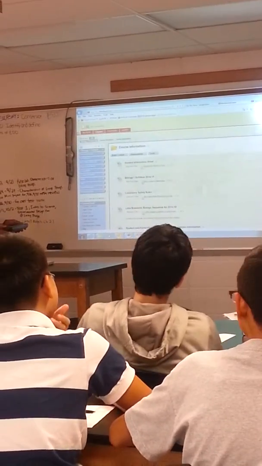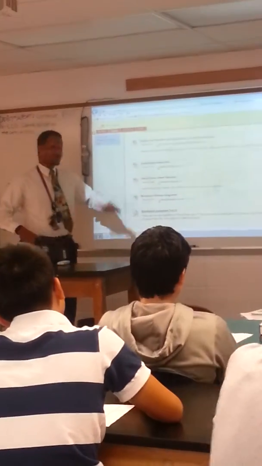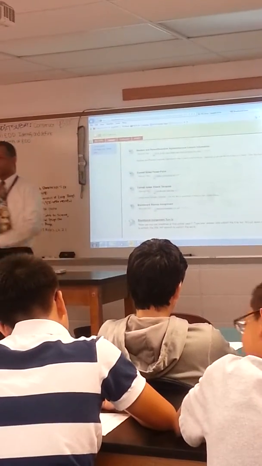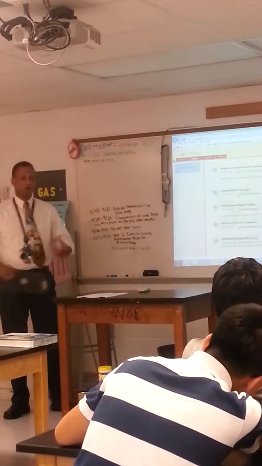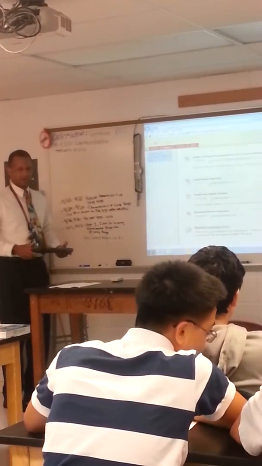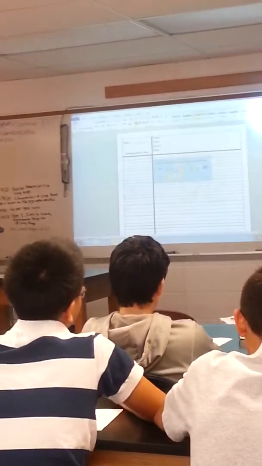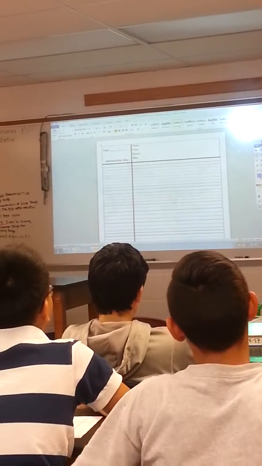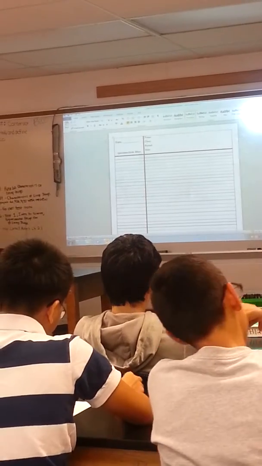Okay, so down at the bottom, remember you have to do the Blackboard startup assignment? Right here, these two. One's a PowerPoint, one's a Word document. We're not going through every part of it, but we want to explain what you need to do for these Cornell Notes. So take a look at the PowerPoint. I'm going to run through a couple things here. The Word document, take a look at your handout and look at this one.